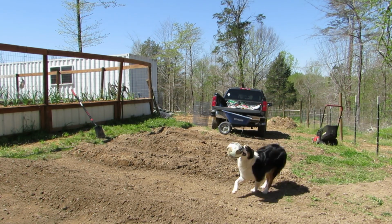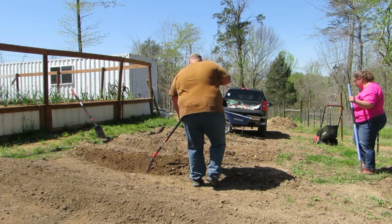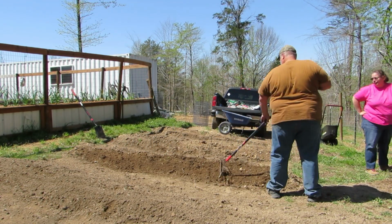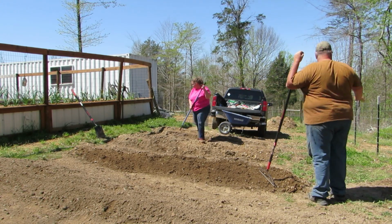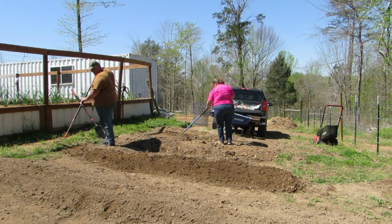That is running through the screen real quick. That's Faith. That is our farm dog. She is probably one of the best dogs you could have ever gotten. I'm telling you, off the chain, bar none, the best dog.